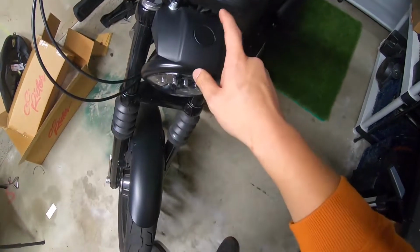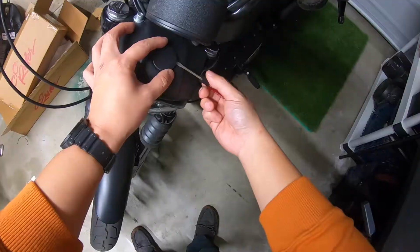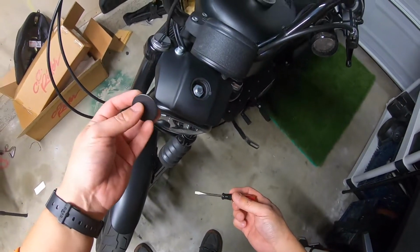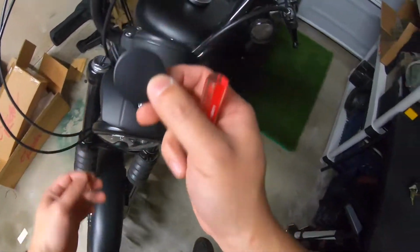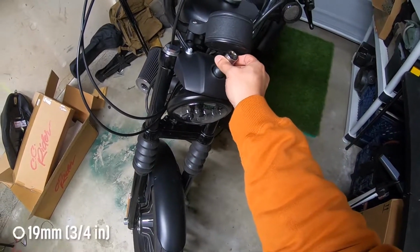To do that, we're going to remove this cap here. We're just going to use a small screwdriver, prop this open, just carefully pop it open, that way you're not scratching anything, and set this aside. There we go, 19.